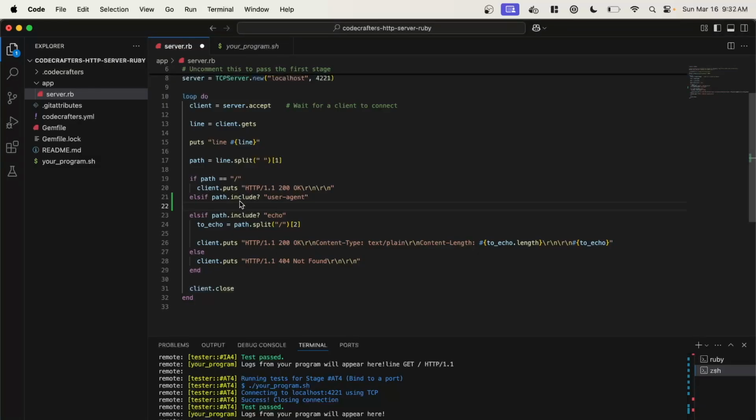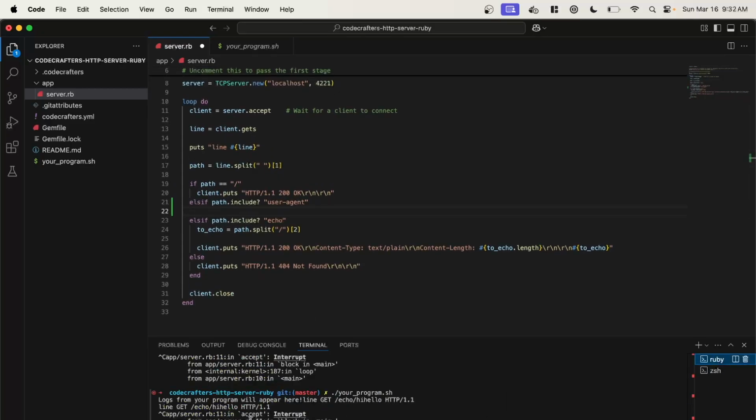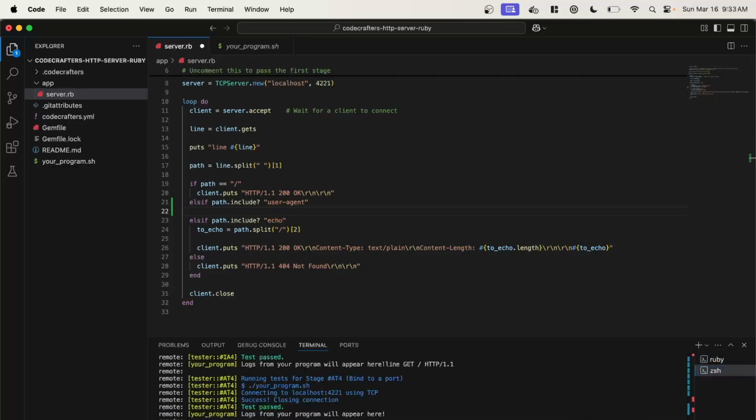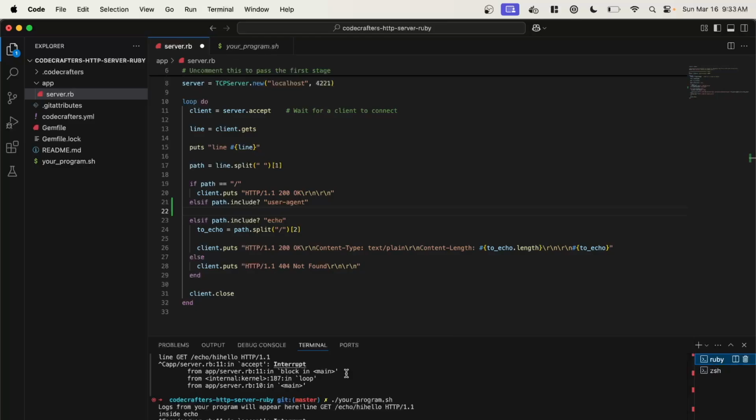What we want to do is get the header values. So we can look at the request that's being sent to our server. Okay, so if we curl our request, we can see that there are no headers being sent.